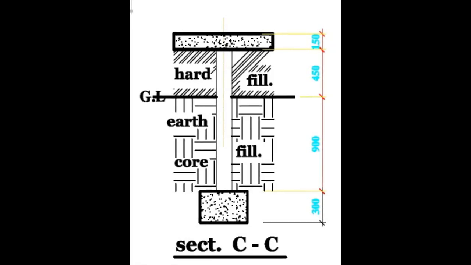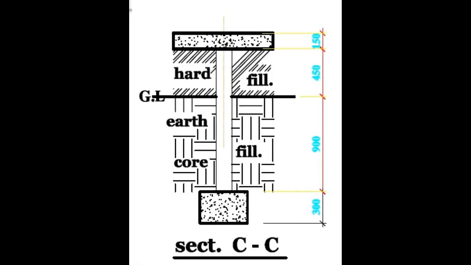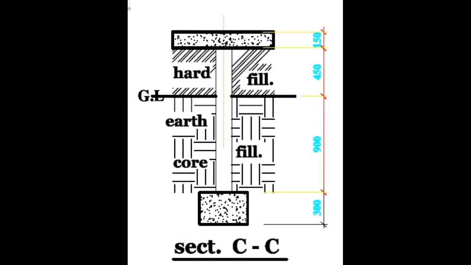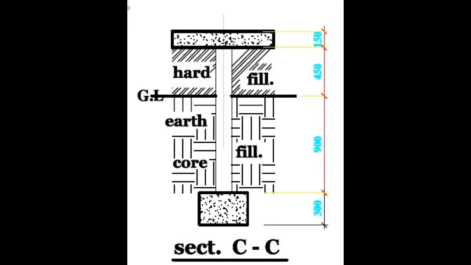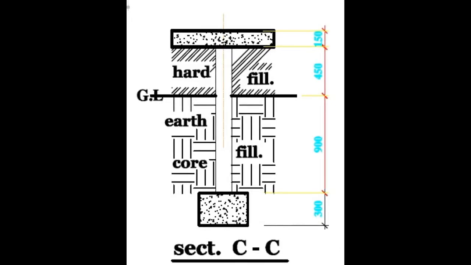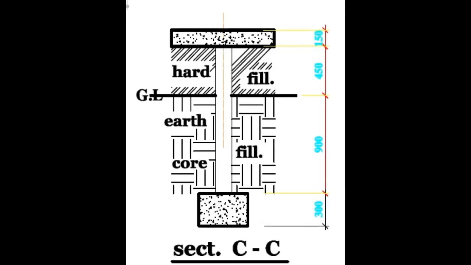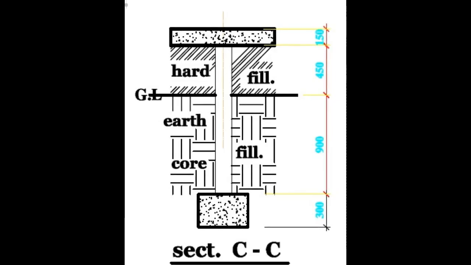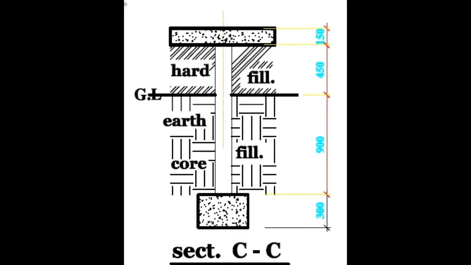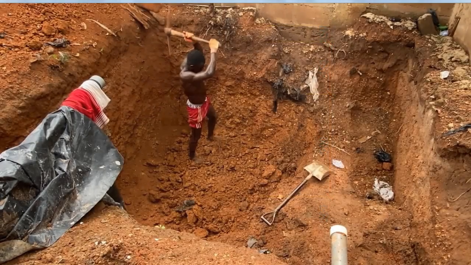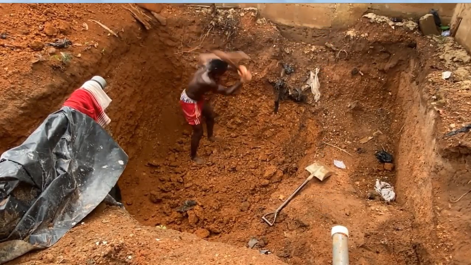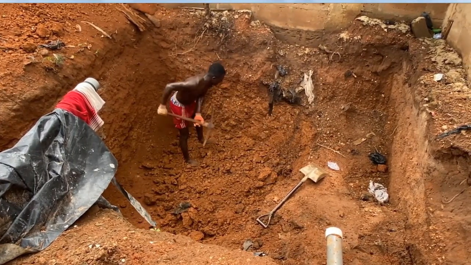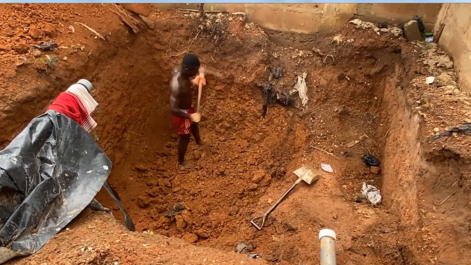But along the line, I noticed that the ground was extremely hard. It was made of compacted gravels, so after 3 feet it was becoming a challenge for them to dig. So I went with the drawing, which was the 3 feet, and then the column side 4 feet. In fact, some of the trenches were even 2 feet 6. I didn't take a video of that, but during the digging of the manhole, I took a video, so just take a look at it. The place is really hard. If you look to the right where he's not digging, you will notice it's just about 2 feet 6, and that is just compacted stones.